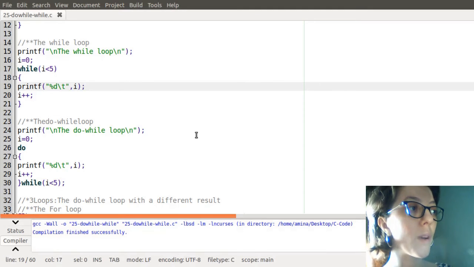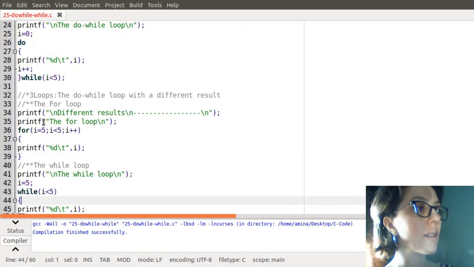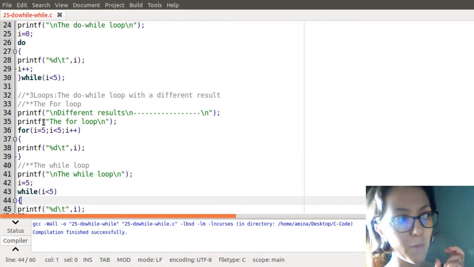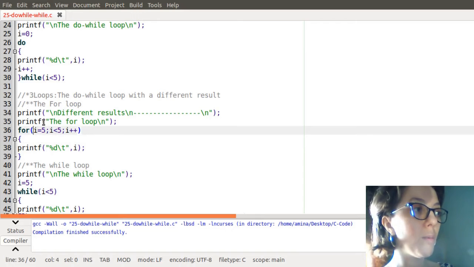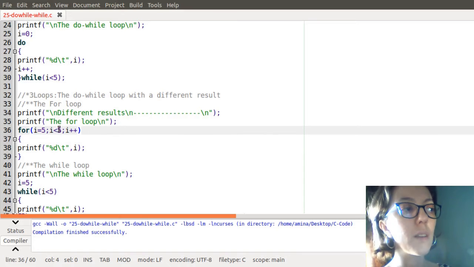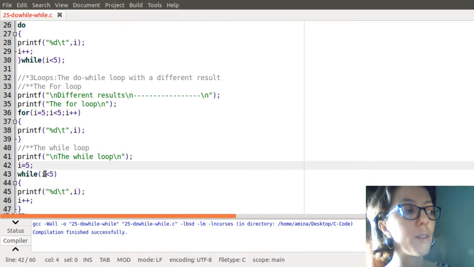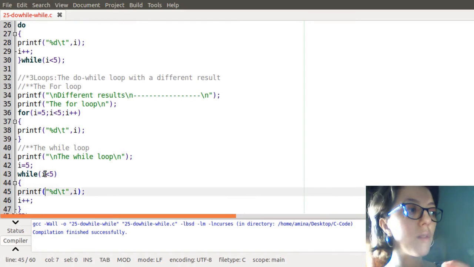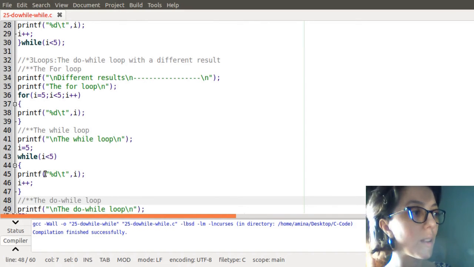But then when I change the initial value, for example here, instead of starting from 0, I will start from 5, which is the condition for stopping the loop. For the for loop, first it will initiate y, then it will check y. It will see that it's not strictly inferior to 5, so it will exit the loop. The same with the while loop: initiate y to 5, test the value. It will not be strictly less than 5, and then it will exit the loop.